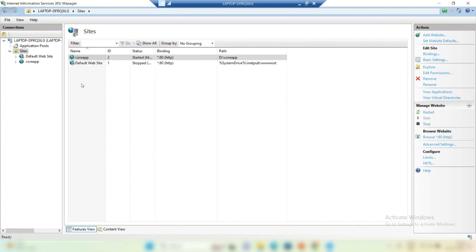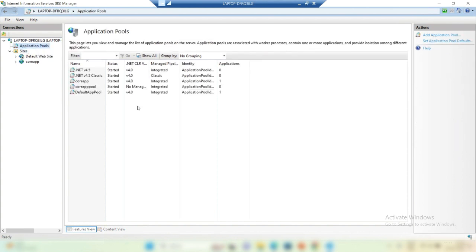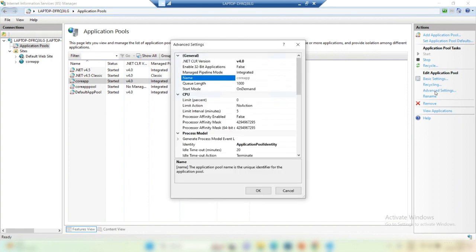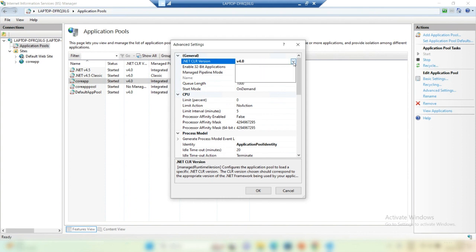One more thing we have to configure is the application pool. Go to the application pool. We have created the core app application pool, this one, and go to the advanced settings. You can see the .NET CLR version is 4.0. We don't want it, we want No Managed Code. The .NET CLR version is basically for .NET Framework kind of applications, built on the traditional .NET application.